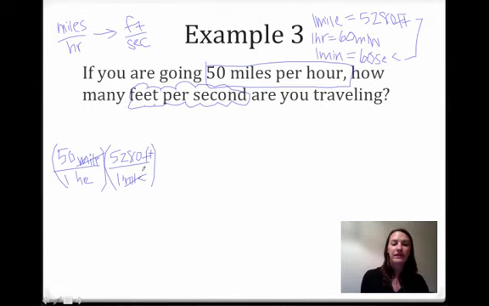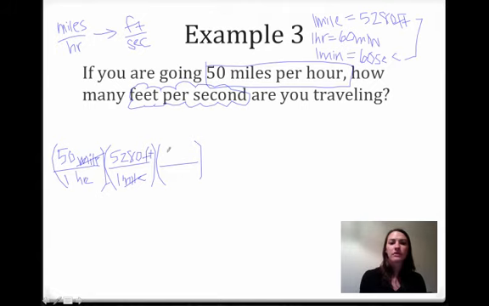So now I have units. If I stop there, it would be feet per hour, but that's not what I want. I want feet per second, okay? This time, I've got hours in the denominator. So up here, I need to put hours so they cancel out. If I put hours down here, I would have feet per hour squared, right? So I don't want that.